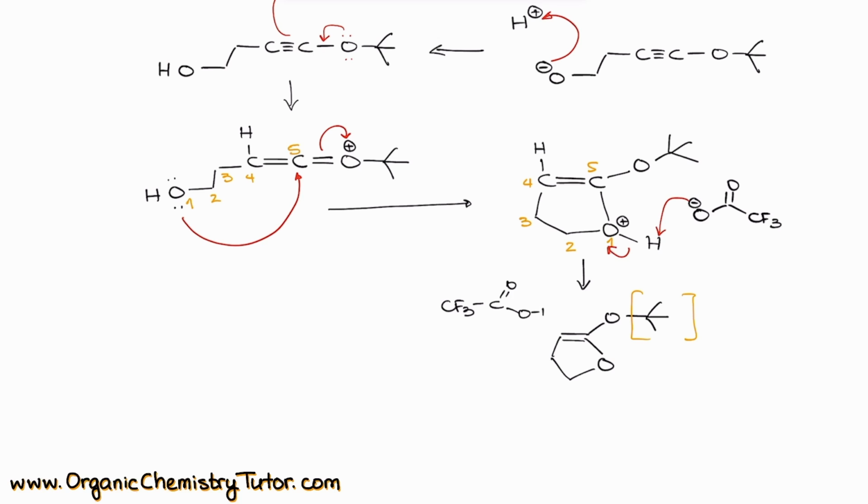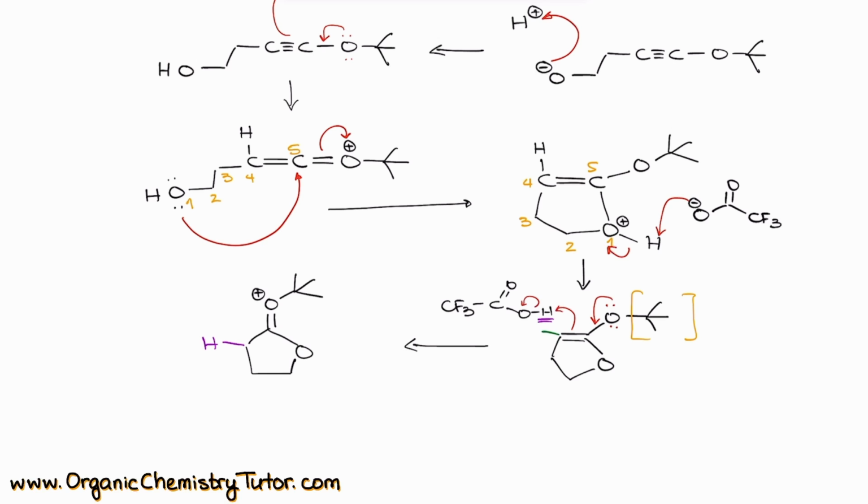So this guy over here, the electrons from my oxygen come down, electrons go here. We are going to end up with the protonated product that looks like so. We have the O and then tert-butyl group like that. The hydrogen, this hydrogen that we have added to our molecule, is hiding over here right now.